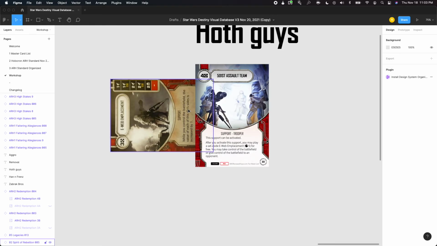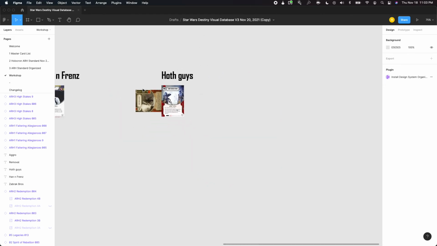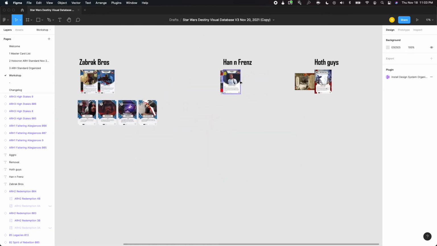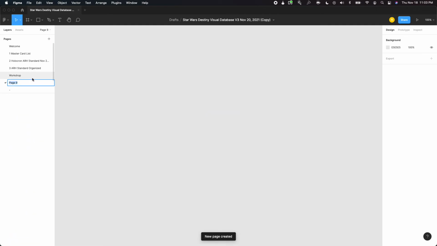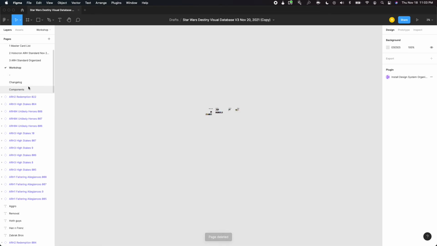There are other cool things you could do if you really get into Figma, like having arrows that are attached and magnetic to the things, but I'm not going to show that today. So these are different tips and tricks that I use, and this is what they refer to as an infinite canvas. You can build decks and decks and decks in this space. You can always right click and duplicate, or you can just hit the plus and create another page for another workshop. And you can delete those pages too.